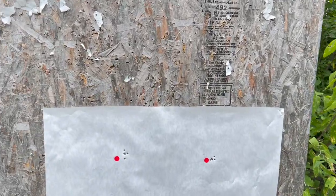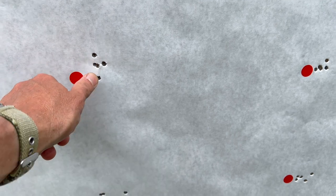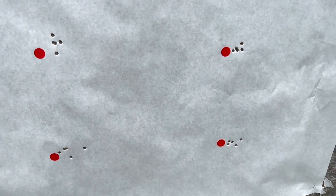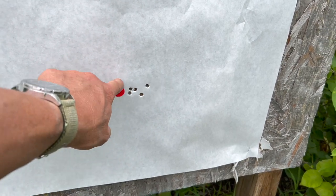Okay, so the Superformance, you know, they're not bad groups. They're not sub MOA. That's probably our best group there. Started here, and then I just moved up, and I really didn't take any time to allow the barrel to cool. They do seem to be tightening.